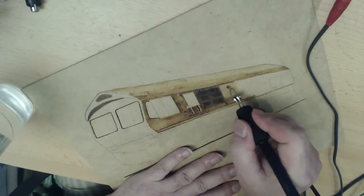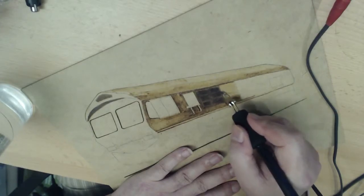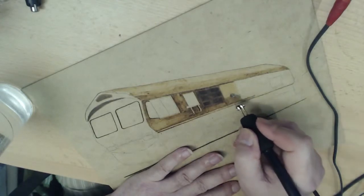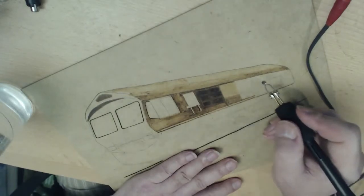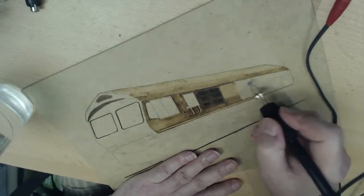Smooth colour shade as well, which is great. Okay, what I might do is just continue this colour all the way down. Oh, sugar.